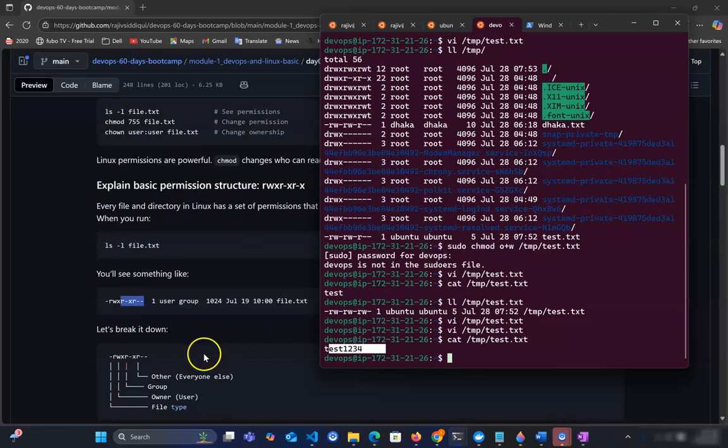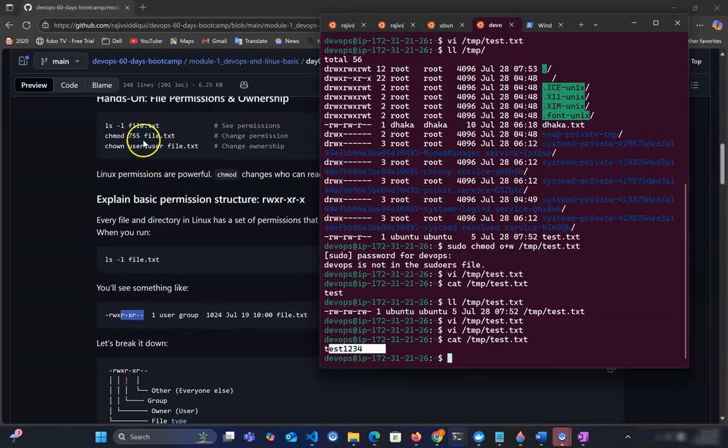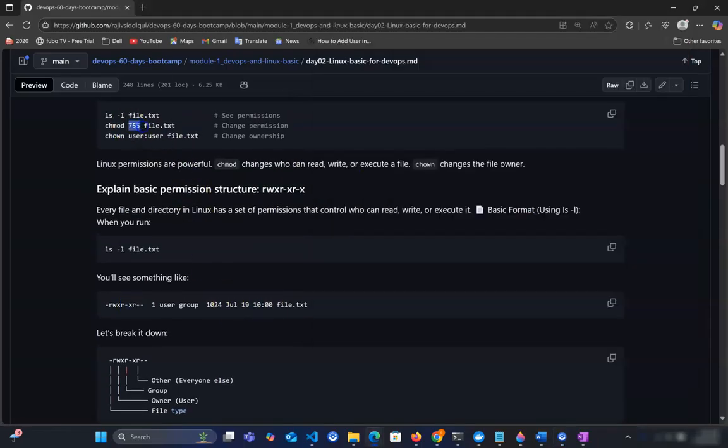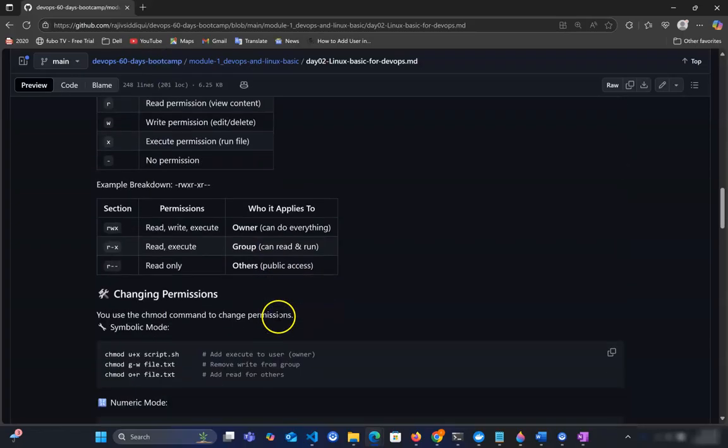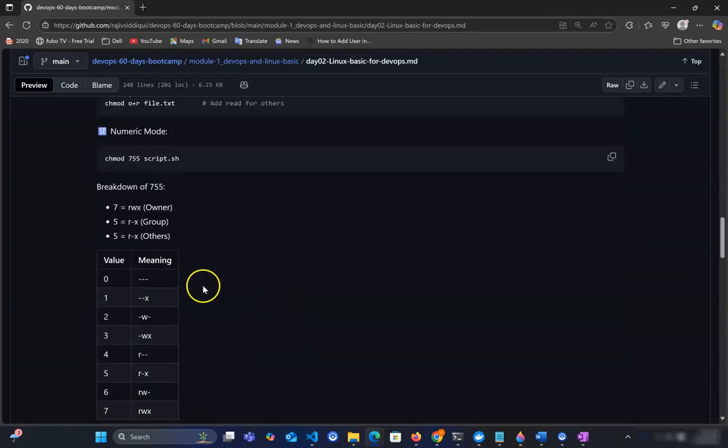Okay, we already saw how to change the permission by text, where we put chmod plus u. Now this way is numeric, and it's like 755. Before we understand how this numeric works, we need to check the chart here.